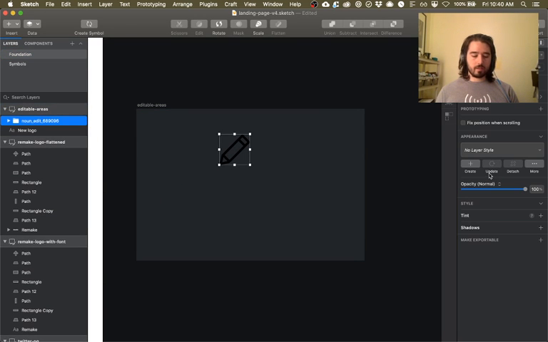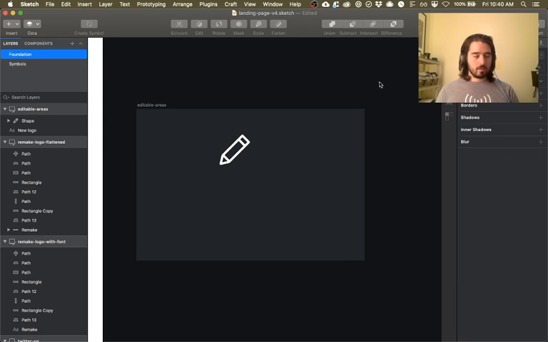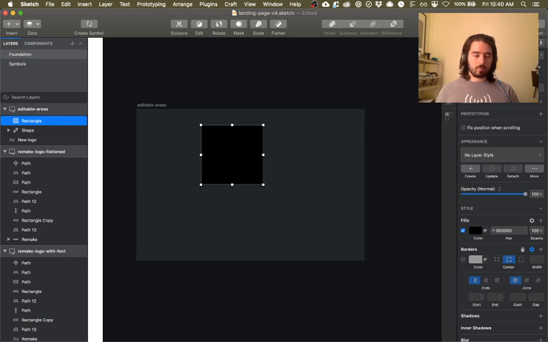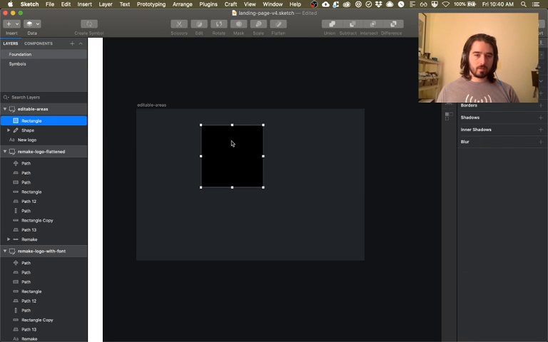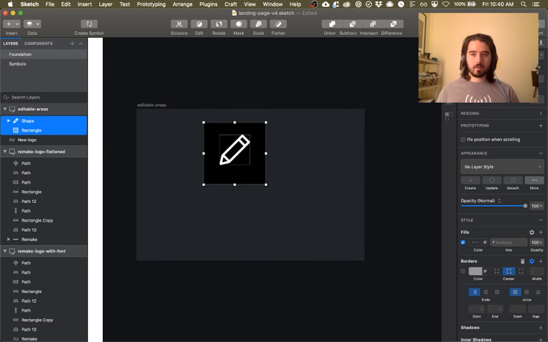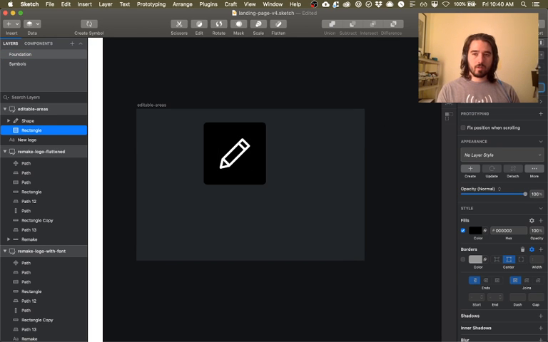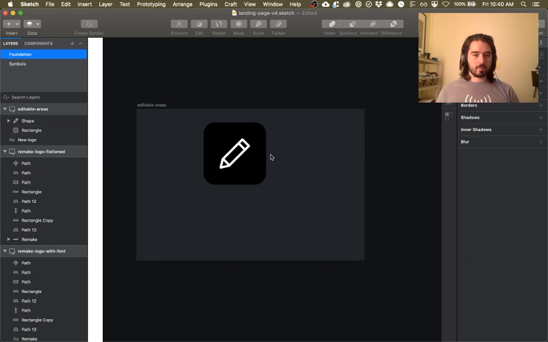drag that in there, make it white, and do like 164, that's fine, by 164. Okay. So now we're gonna try to make this like a little button. So we can have maybe that rounded of corners is fine.